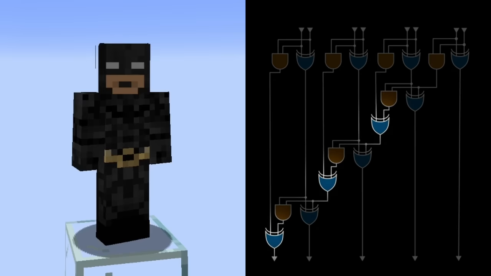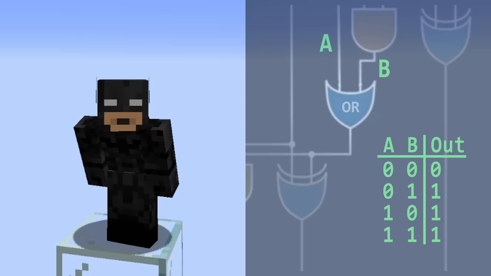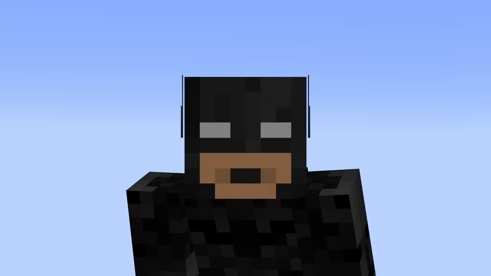And actually, those are the only two logic gates in this particular diagram, but I want to replace these XOR gates with OR gates since that's the more traditional design for a full adder. This is the shape for an OR gate, which is basically just the XOR gate but without the extra curved line, and it outputs true when any of its inputs are true. So now that we have our list of three gates, let's get building.